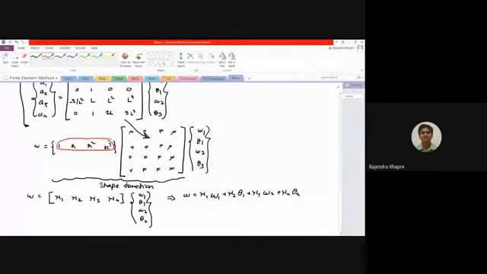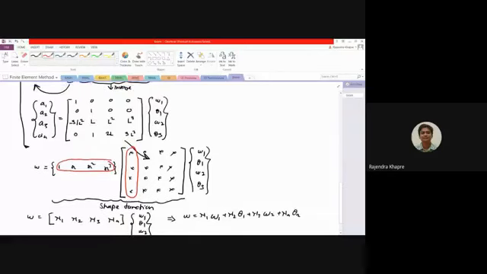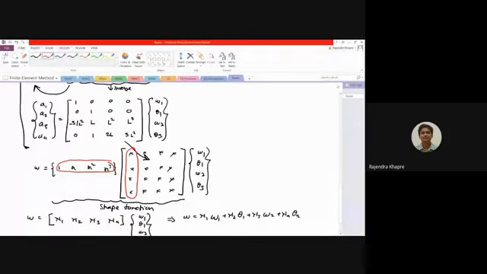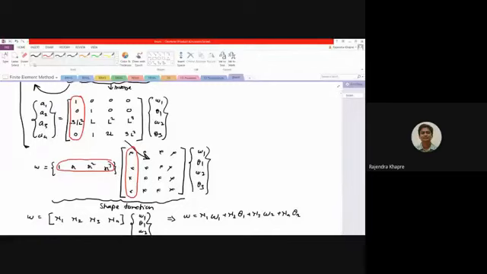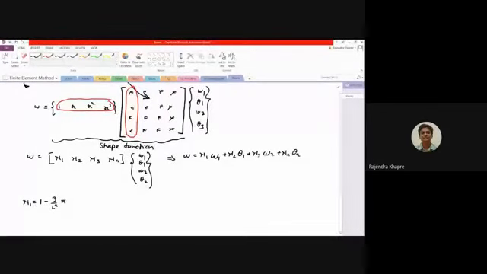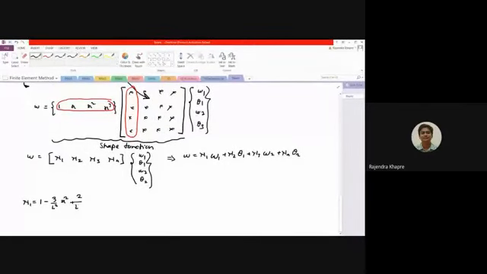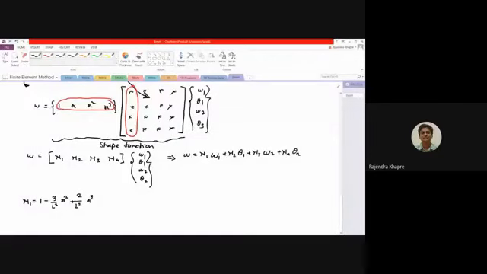When I say this vector, if you refer to the values over here, it is nothing but this vector, isn't it? Because the matrix is the same. So if you multiply these two matrices, the N1 value comes out to be something like 1 minus 3 upon L square into x to the power 2 plus 2 divided by L to the power 3 x to the power 3. Is it correct? Yes, somebody please respond. Is it correct?